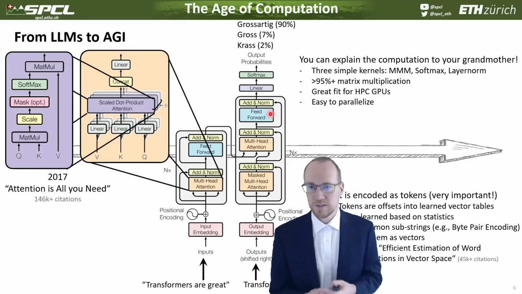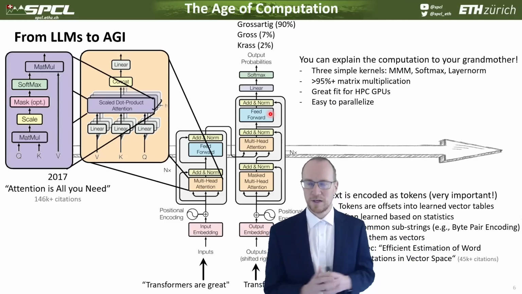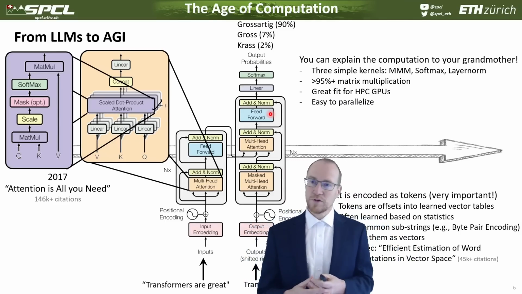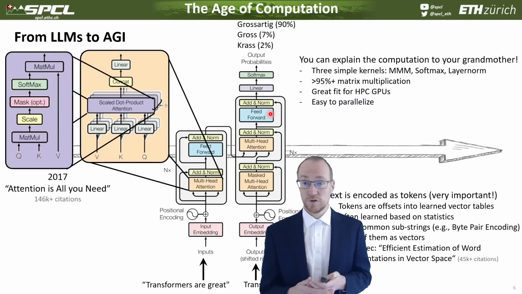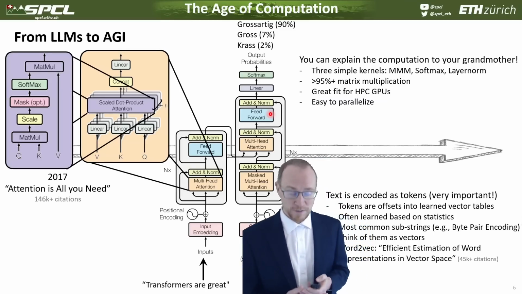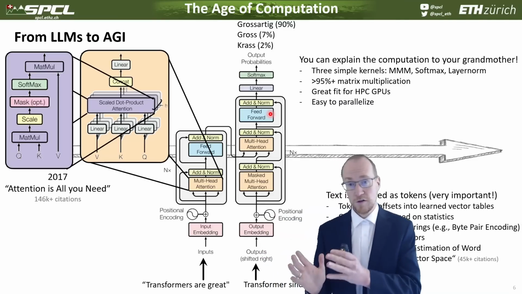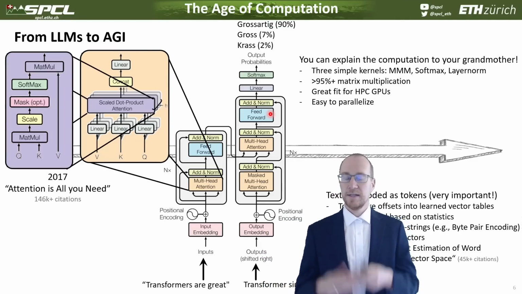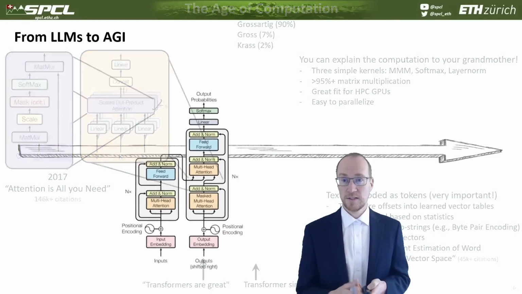Most common substrings are used in this kind of tokenization, for example, byte pair encoding, but there are many, many other ways to tokenize. And at the end, it's a quite elaborate, cool mechanism that I don't have enough time here to talk about, but I would recommend looking into tokenization methods that drive this whole field, that basically turn words into vectors. And now these vectors, they can be transformed in algebraic terms through matrix multiplication. And this is how it works at the end.